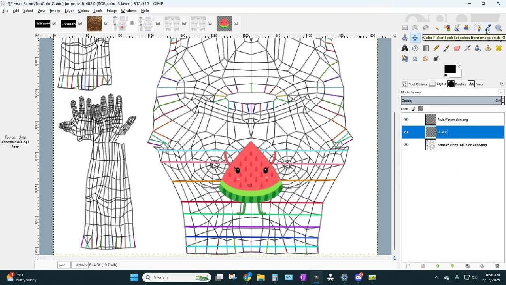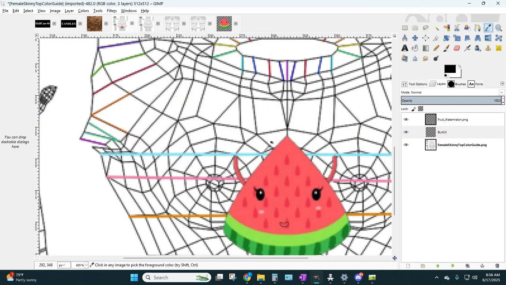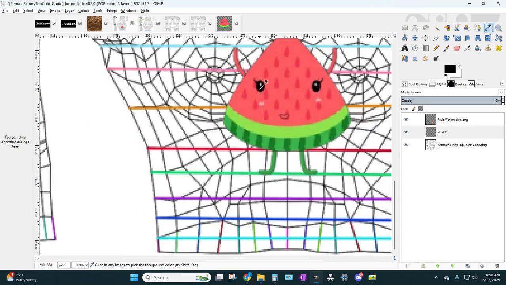Go up here to your eyedropper. It's the color picker tool. And you're going to click on the area that you want to color match, and the color will show up here. Let me show you using the pink. So I'm color picking the pink. Get on the right layer.